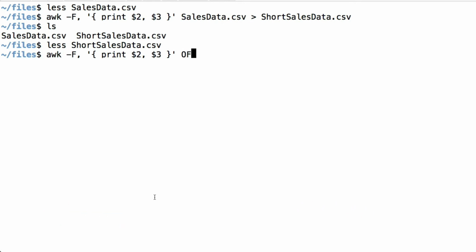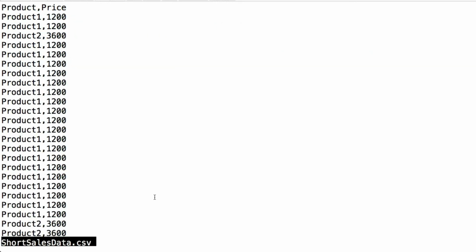So we'll have output field separator equals comma. And once again, we could do sales data CSV, and we want to output to short sales data.csv. And now if I go back to that short sales data CSV file, we can see that the individual fields are separated by a comma.